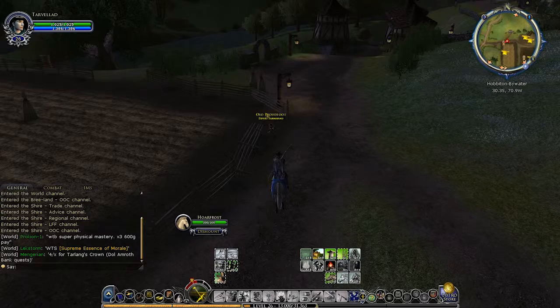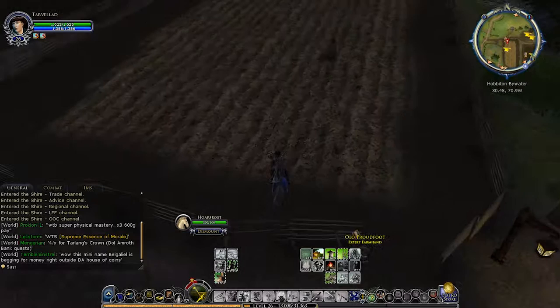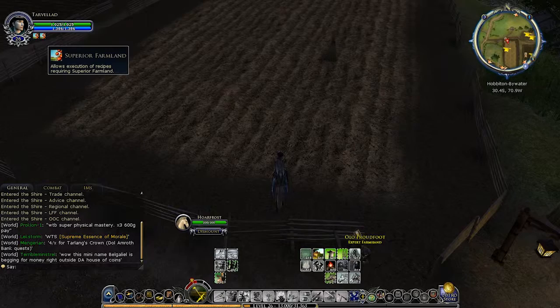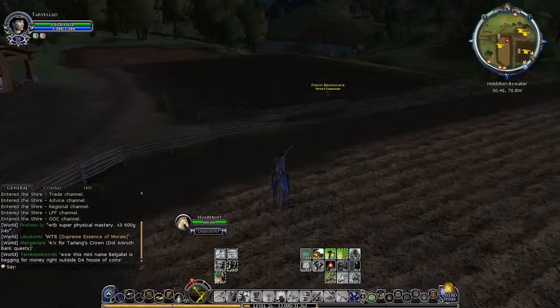We are here in Hobbiton by Water. Basically, we don't need to be here at this point in time, but it's very good to get it in our routine because this actually becomes a superior. Actually, we already got a superior farmland thing. I don't think we have any recipes that need it yet because we're only expert level, but in general, it's good to get it in our routine for when we do need the superior farmland, and I think this is superior farmland as well. This one's superior something else.